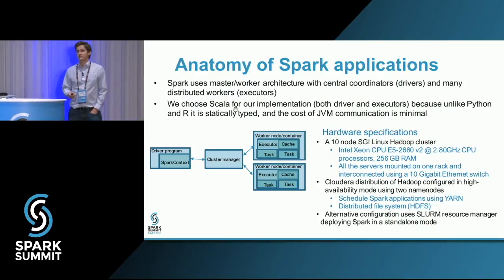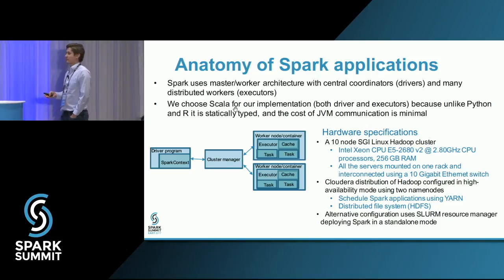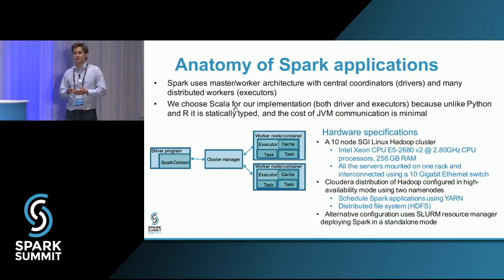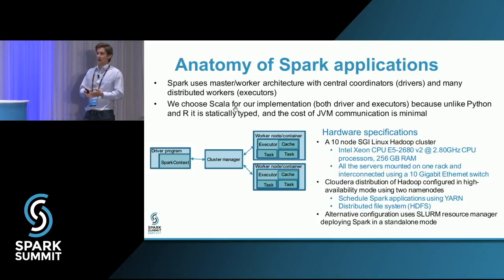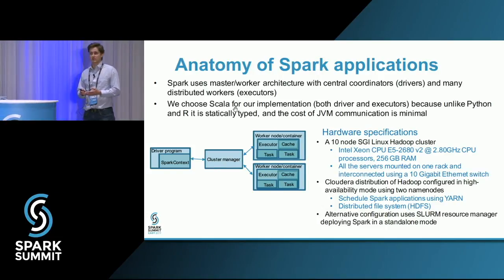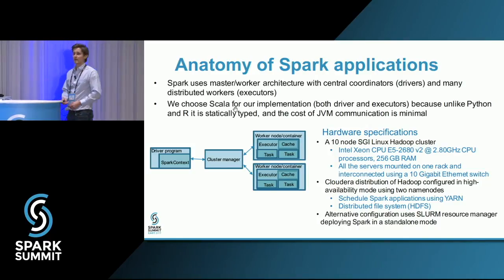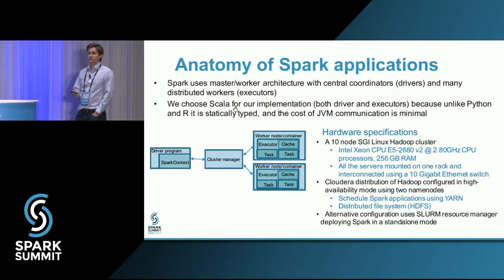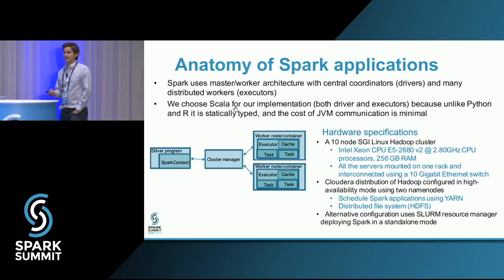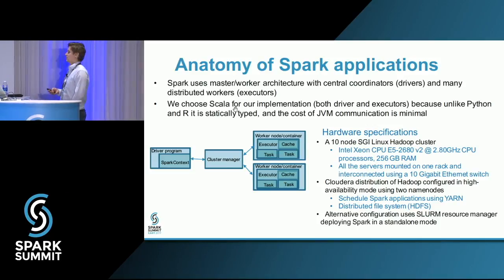Before we go into details of the pipeline, let me speak more about the hardware and the cluster setup that we use. At Princeton University, we deploy Spark in two different ways. First, on our HPC clusters using the standalone deploy mode, allocating the resources with a Slurm resource manager. Another way is the classic Hadoop architecture, scheduling applications with the Yarn resource manager. For this particular task, I used the SGI Linux cluster with Cloudera distribution of Hadoop installed and high memory node instances.